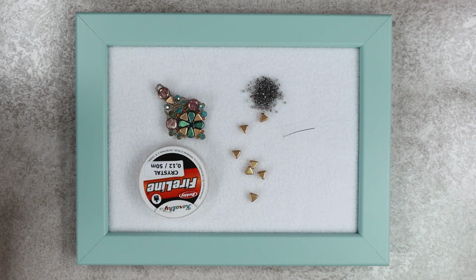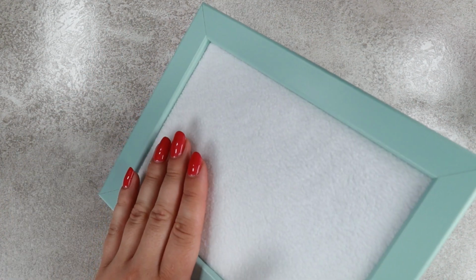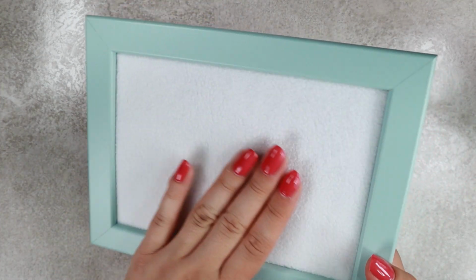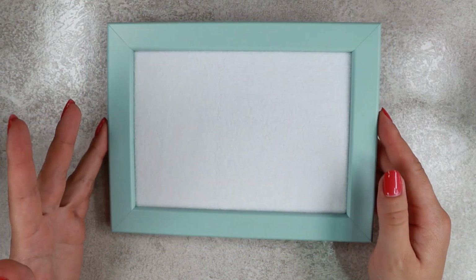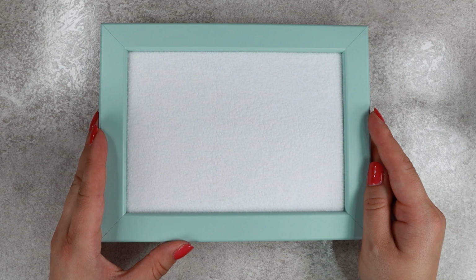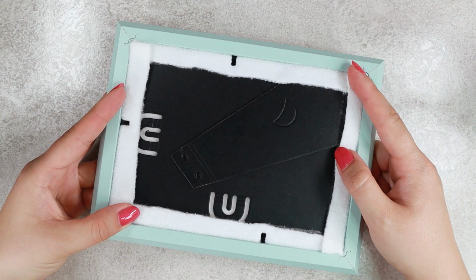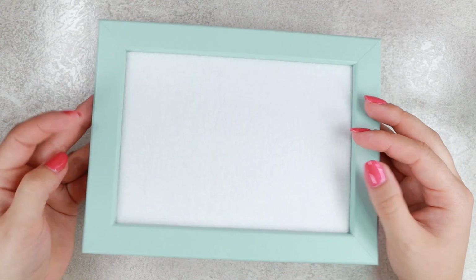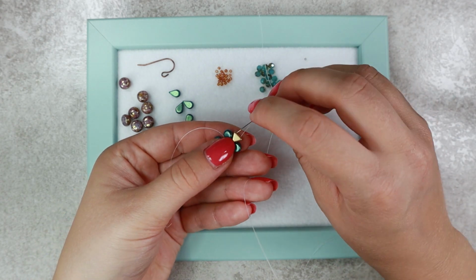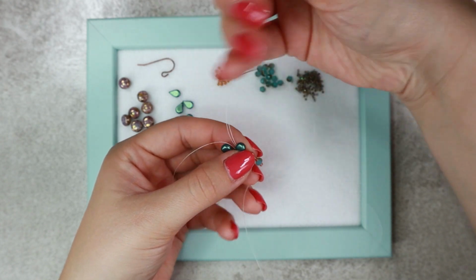The beads won't fall off the board because the edge is raised, and the beads will be picked up comfortably from its fleece, so you won't get your needle stuck on the fibers of the fabric. If you are just starting out with beads and a beadboard seems like a waste, either bead mat or board, it really isn't. I can tell you that it's not useless, because if you just work on the table without a bead mat, your beads are going to bounce around on the table, spill, fall down. You are going to lose a lot of beads.